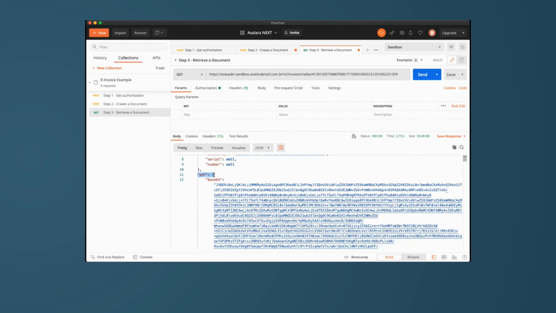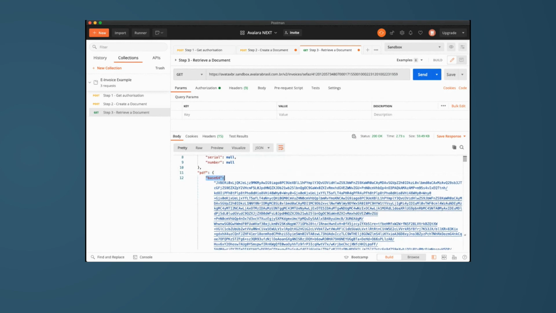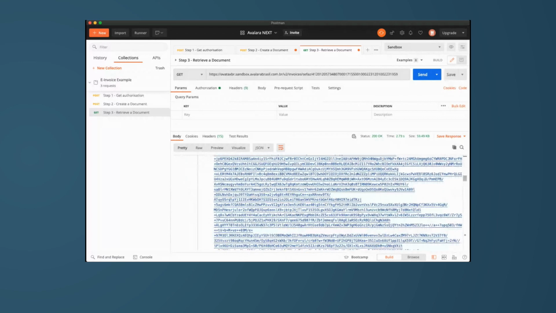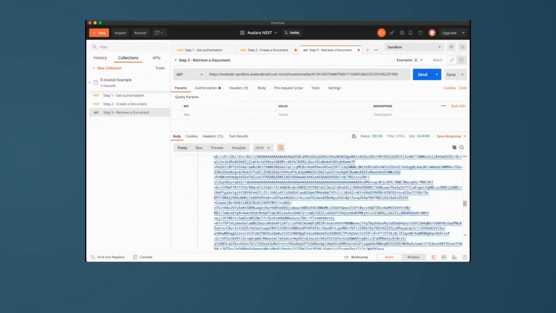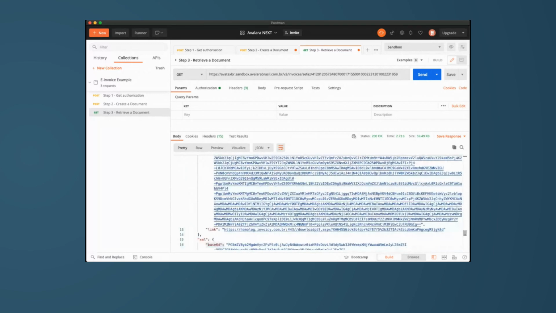In the node PDF, we do have a base64 representation of an invoice that you can use to render that PDF format in your system, okay? But you have also a link to directly download the same PDF rendered by Avalara, okay?